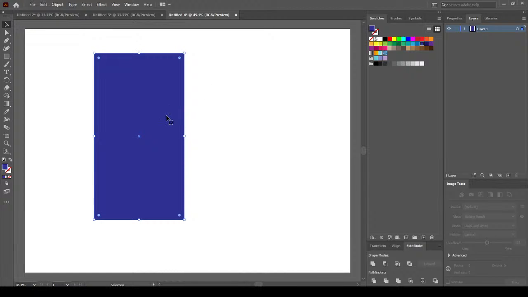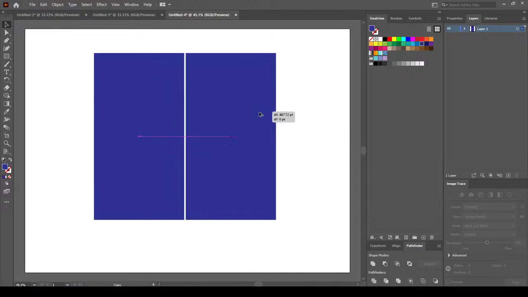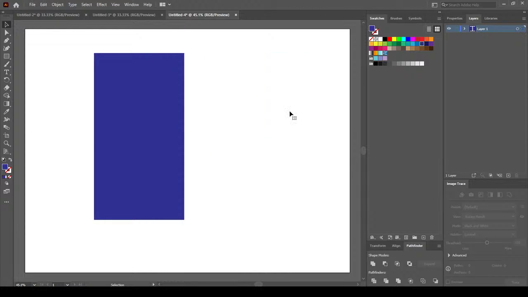Okay, now I will take this one, put some windows on it, and as you want the buildings, the windows, just copy that.